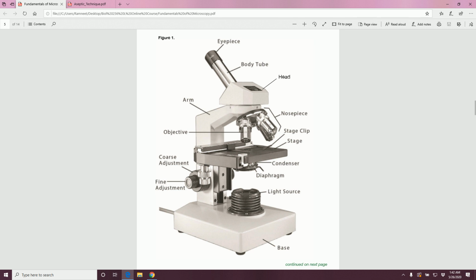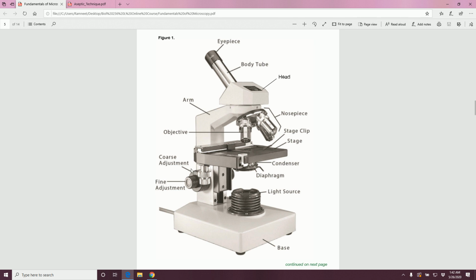They can be 4x, 10x, 40x, and 100x. Okay, so this is the stage, and on the stage there are stage clips in which we insert our slide, and on the slide we put our sample, and we cover our sample with the cover slip.